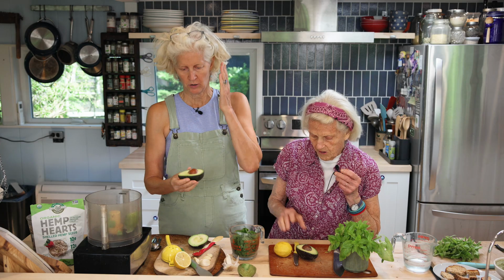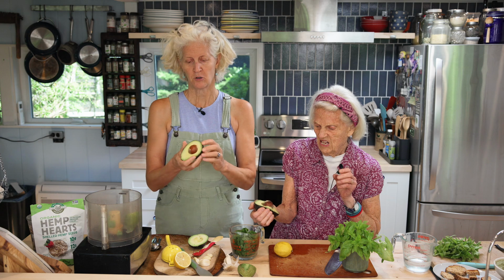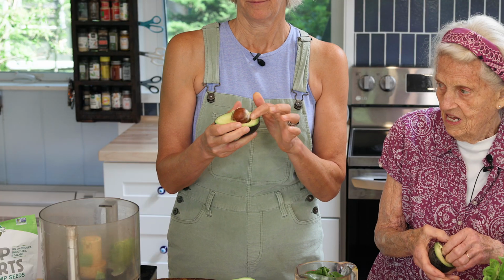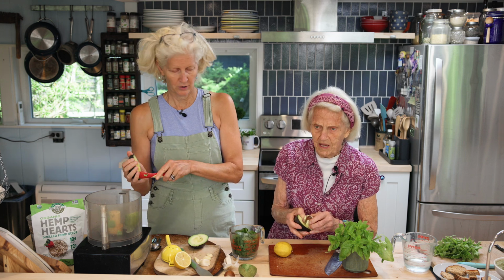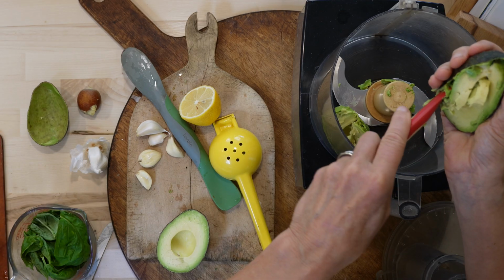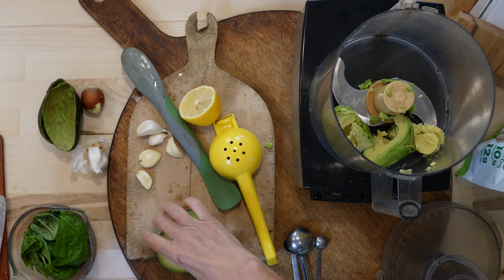Now with the seed, I wanted to show you a new little trick we have. We used to take a knife and thwack it down, but you can miss and hit. So you just push the back from behind and it pops out. You just kind of encourage it out, which is so much more gentle. I'm sure there have been so many accidents. Are you digging it out, or did you try popping it out? I popped it out, but I put a little extra in my pop.